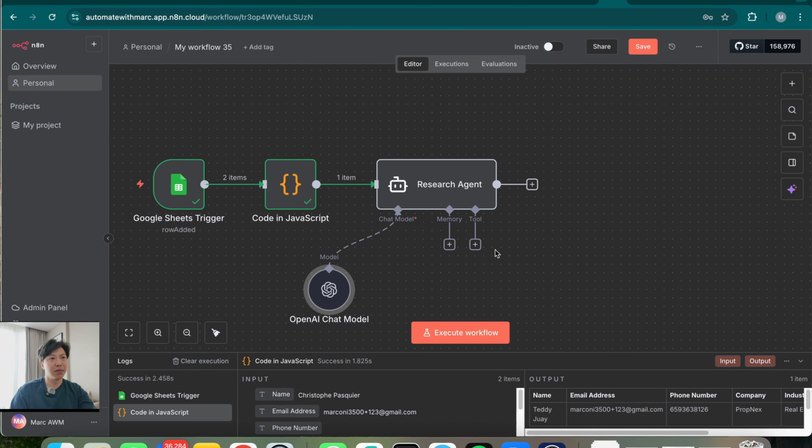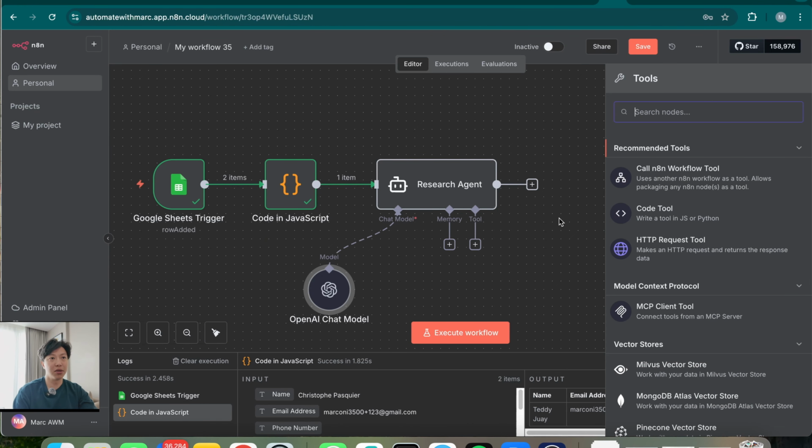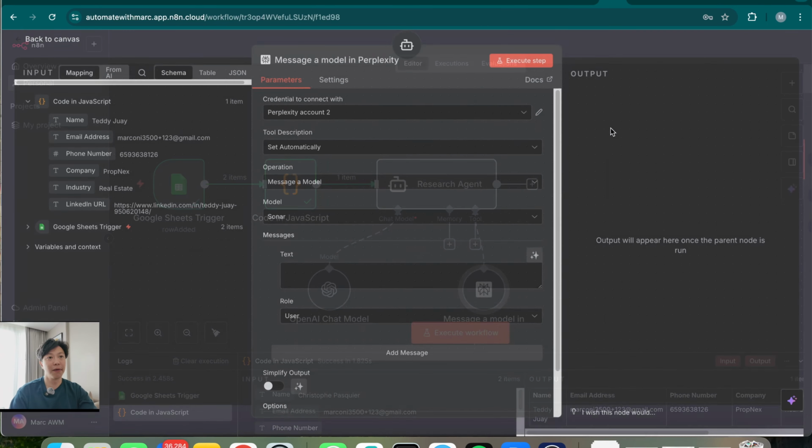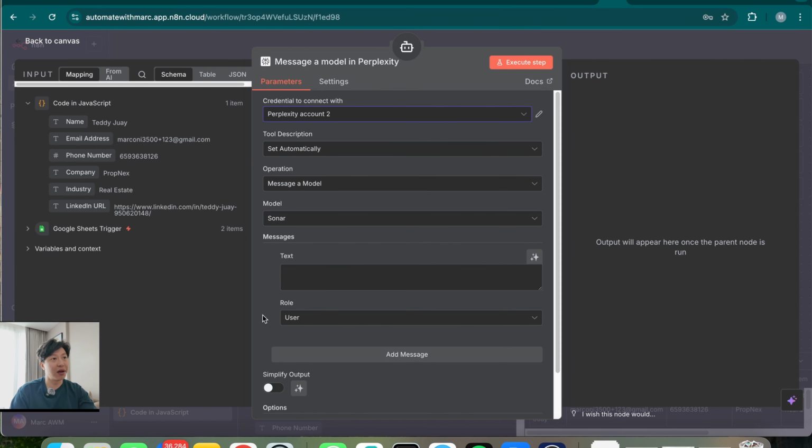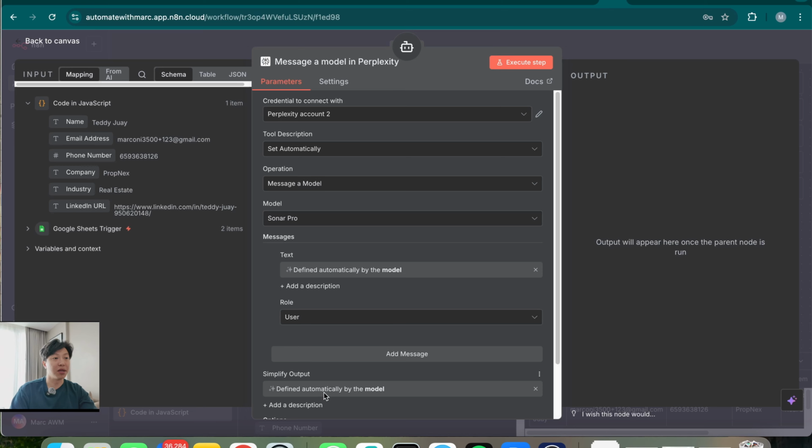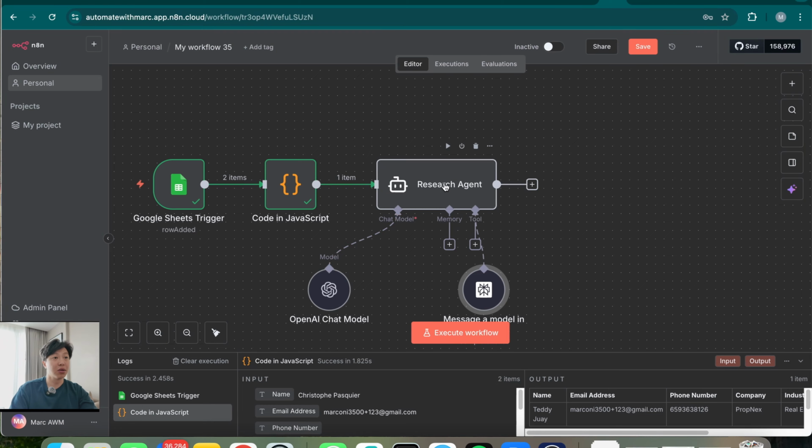Cool. I'm not going to give it memory for now, but you can if you'd like it to retain some contextual memory. But here in the tool, what's important is I want to add the Perplexity tool. Again, I already have an account set up. If you don't have it, go to Perplexity, same thing, get the API keys and punch it in there. For the model, I'm going to choose Sonar Pro. Under text, what we want to do here is let AI decide how to use the Perplexity tool. So I just clicked on that little purple star sign. Same thing here, purple star sign, and this is going to allow the AI to use it as it sees fit, this particular agent anyway. So good, now we're good to go here.